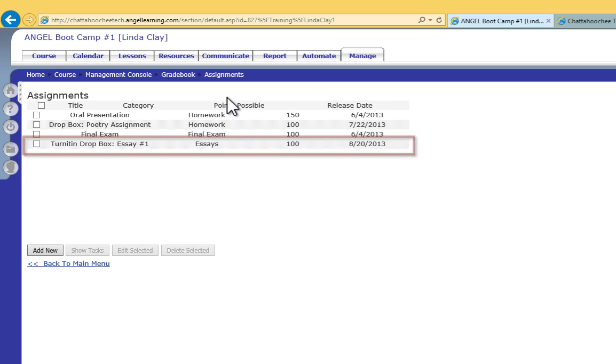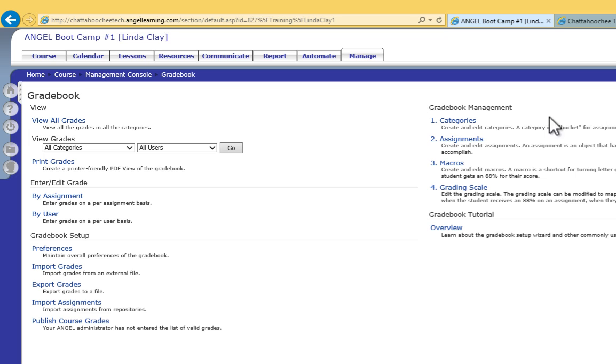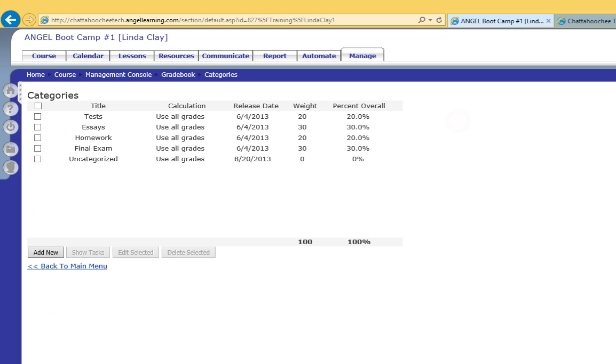Let's return to Gradebook's main menu, Categories, and let's make sure the Turnitin Dropbox is in the Essays category before we delete the Uncategorized category. If we delete the Uncategorized category and that Dropbox is still in it, we can never reestablish the Dropbox's connection to Angel's gradebook the way we can with a test, an Angel Dropbox, or a discussion forum.